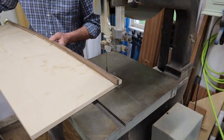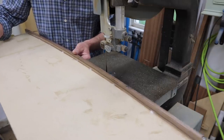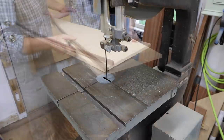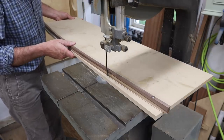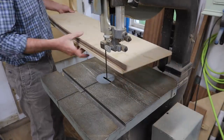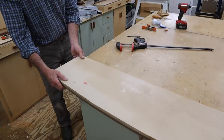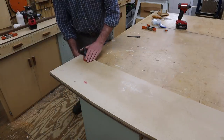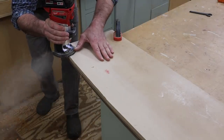Before using the router, I'll rough cut the pattern to size on the bandsaw. Now I'll clamp the pattern to the table and use a flush cut bit in the router to finish it off.